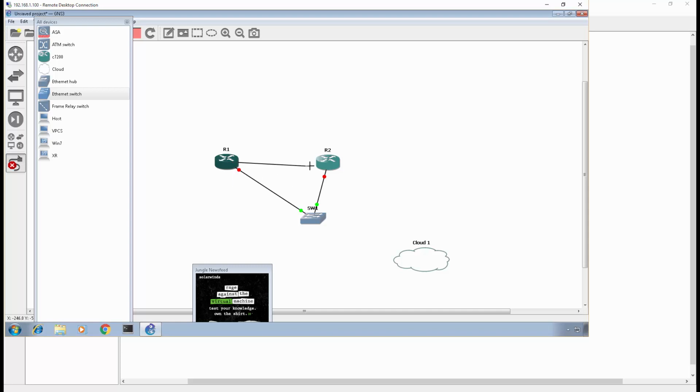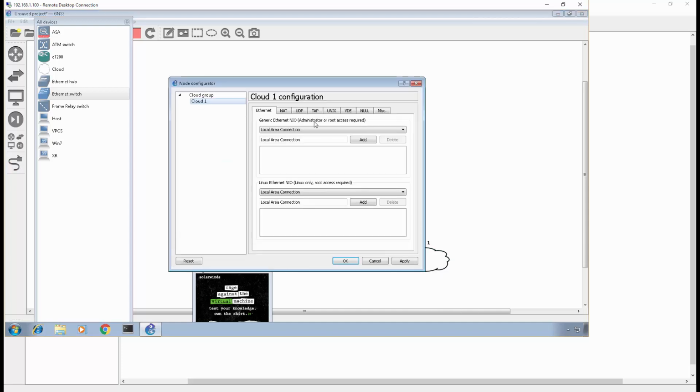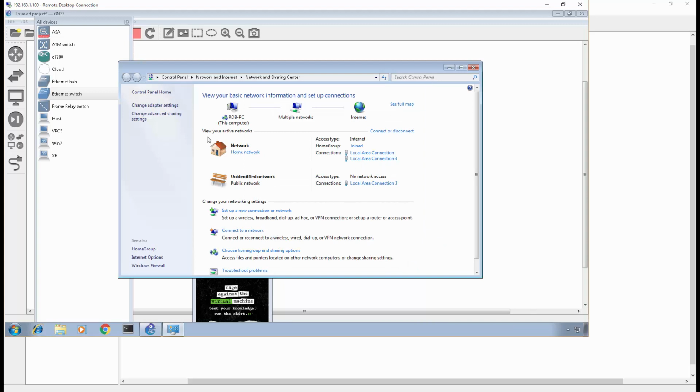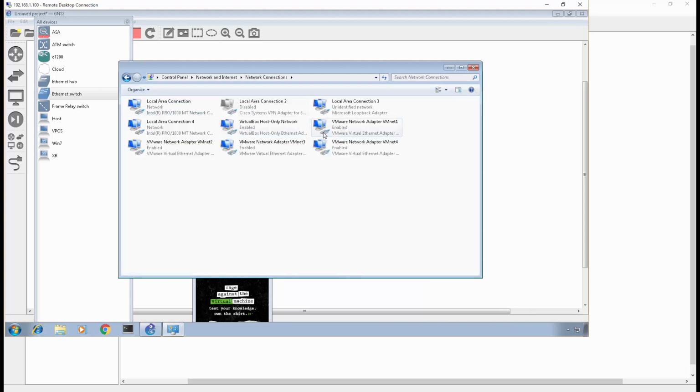And then this guy to this guy. You don't have to worry about crossover cables here because it doesn't make a difference. There we go. So local area connection 2. I want to choose, what adapter is this? I want to choose local area connection.